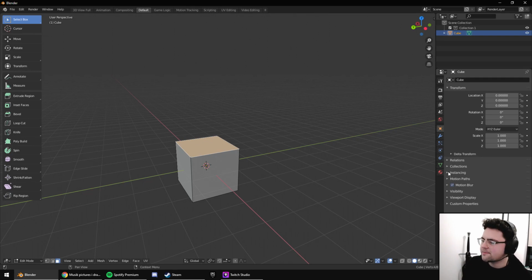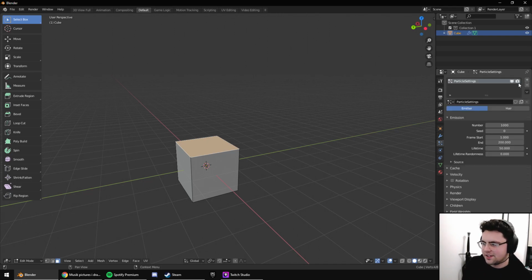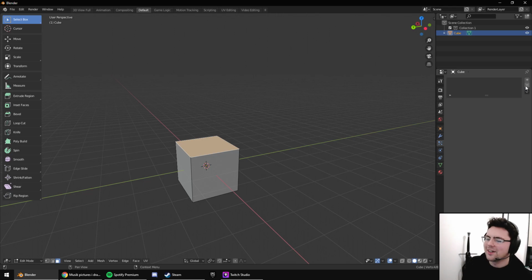This is all specific to your object information. Again, I don't use too much of it. This is modifiers. This is the key one. I'm going to come back to this. This is particles, which are very confusing, especially for beginners, so we'll skip that one. Then there's physics. This way you can create all kinds of simulations. Go back to that at a later time.